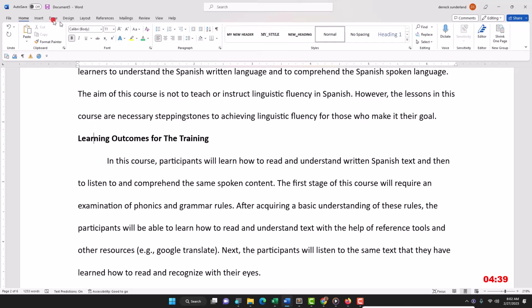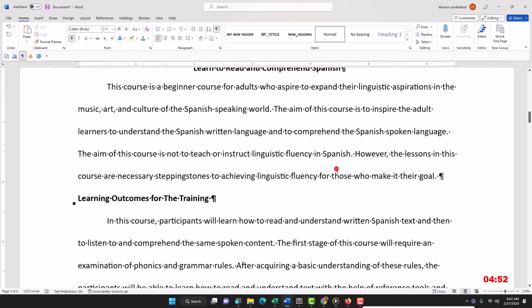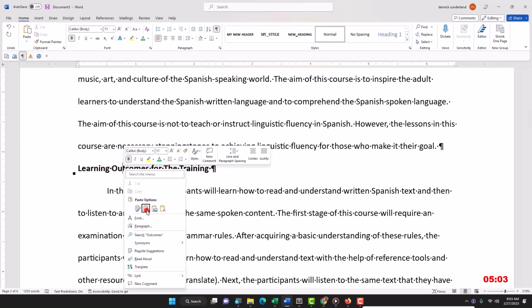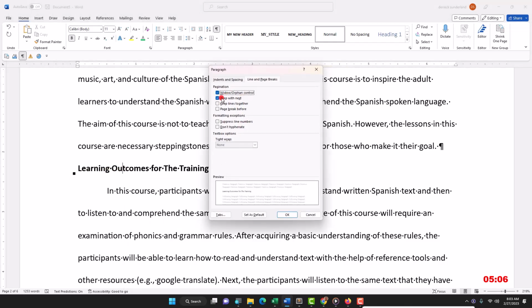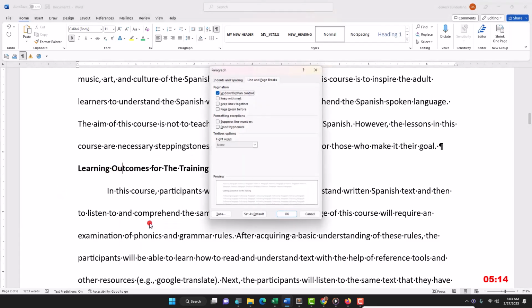Let's go to the Home tab, we have the paragraph mark. This shows all the formatting. So we can see what is a paragraph. This is a paragraph. This is a paragraph. These are little spaces. This is another paragraph, but it's a heading. And we have this formatting right here. This means it's keep with next, because remember, if I take that off, then the little square goes away and it doesn't stay with its paragraph. So I'm going to add it again, keep with next.